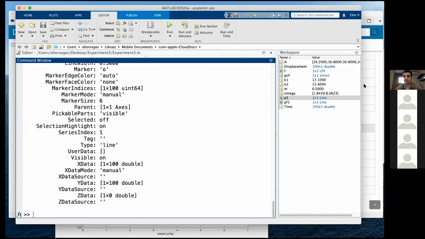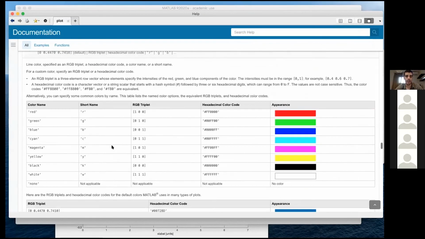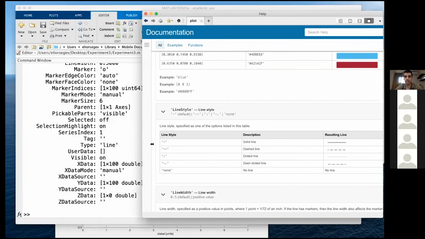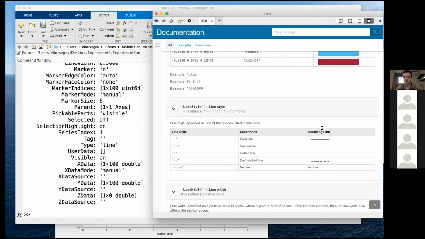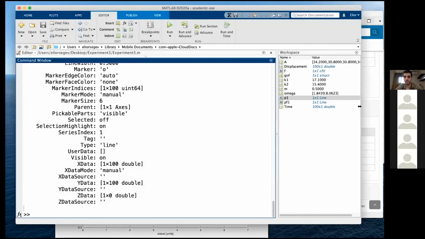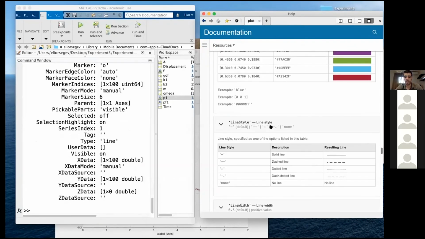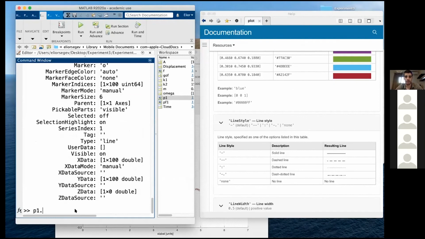So after I do that, you can go to help, and then in the help you have everything you need. For example, line style, okay? You can see the line style here, and then the result. So I can go to the side, put it next to each other. I can write, for example, P1 dot line style. Okay, you have here the command equals, let's say, those two lines, okay?